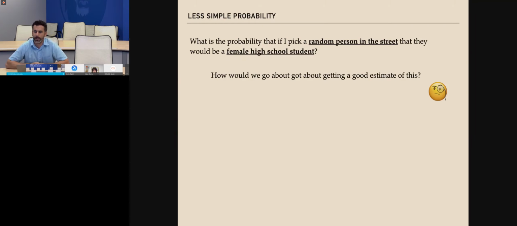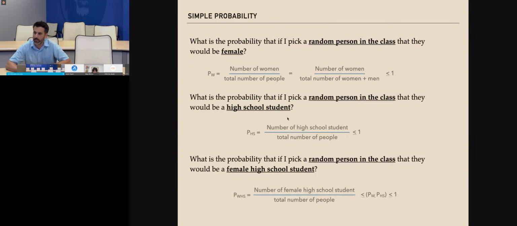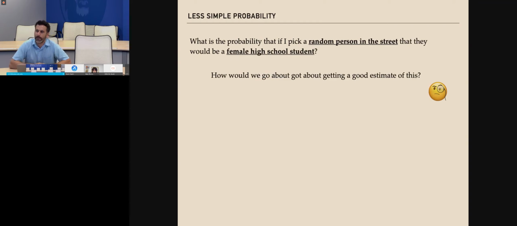buy you quite a bit is when I start asking harder questions. And so now here, this is quite intuitive as far as probability goes, right? And how do we assess these random numbers in finite sets, a group of people. But now let me start asking questions, not about the people that we have in our class, but rather about populations, just bigger populations. And so let me ask a different question, which is, what is the probability that if I pick a random person on the street, that person would be a female high school student?